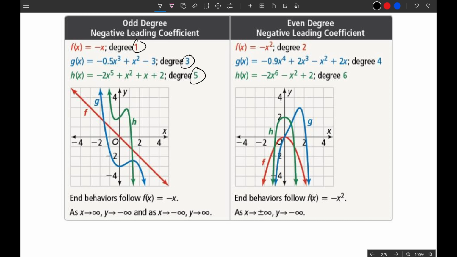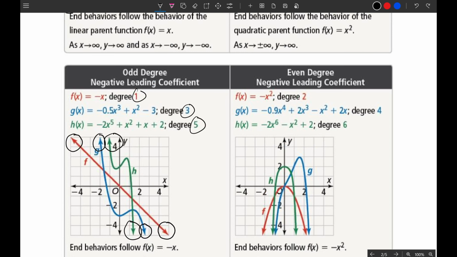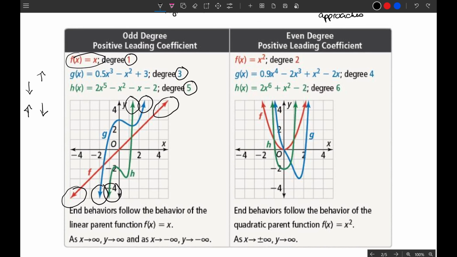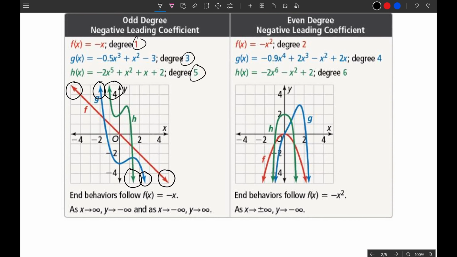If you look at these graphs, they start going up and end going down. The difference is the leading coefficient. When the leading coefficient is positive, it's maybe easiest to look at this with the linear equation. It has a positive slope. In other words, it goes up from left to right, or you could think of it as ending on a positive note. If the leading coefficient is negative, it's going to end on a negative note. It should start at the top and end at the bottom and have a negative slope.